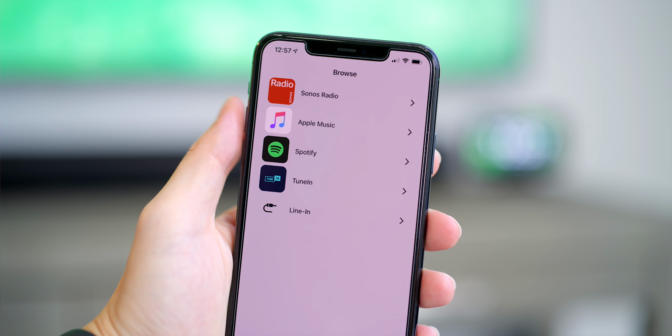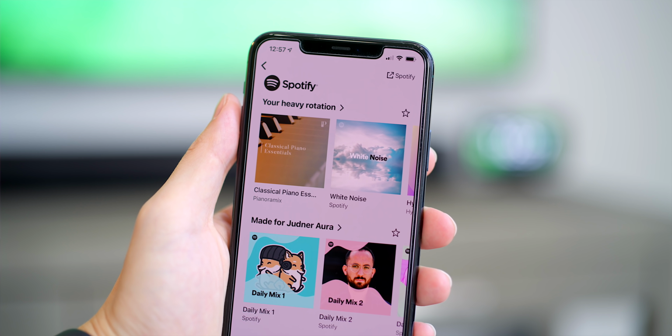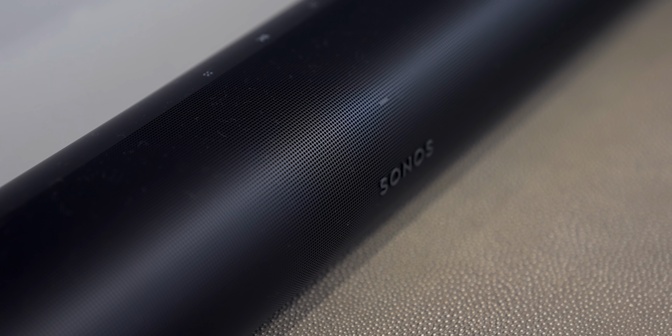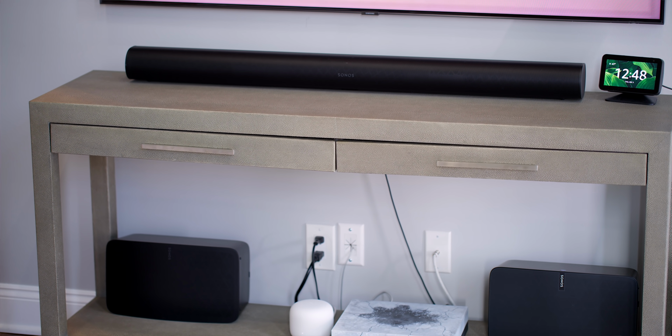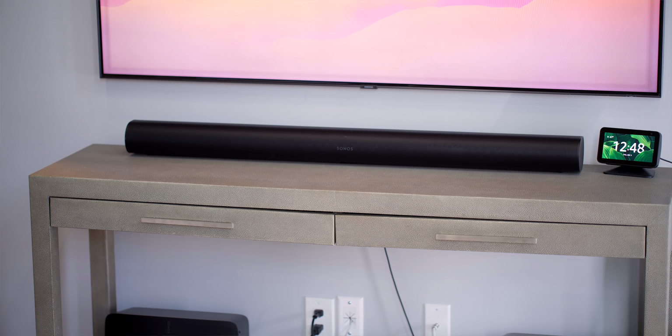You can connect your music listening services like Apple Music, Spotify, that kind of stuff. And listening to music on this, it sounds good. What's also cool is the fact that it features AirPlay too. So if you have an iPhone or any Apple product and you want to just send some music over to there, it makes it really easy to just listen on a much, much nicer speaker.